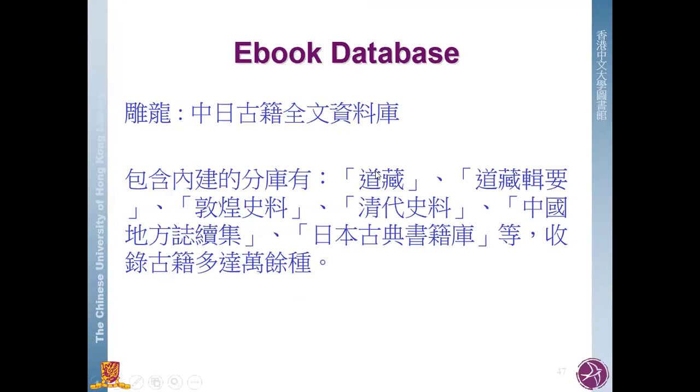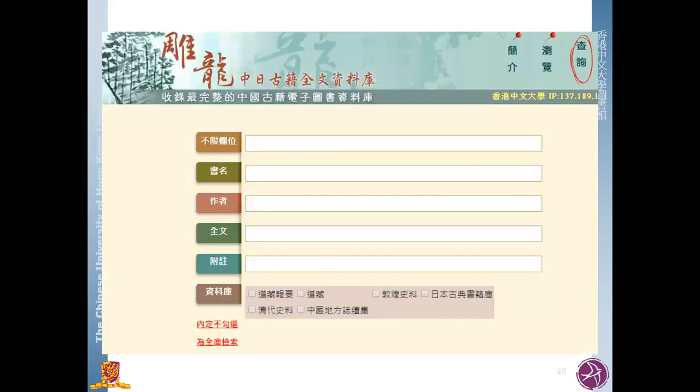It covers a rich collection of Tang, Song and some Qing dynasty works, and even some Japanese classic books. The search interface is straightforward. Just get into it, then they will have 書名、作者、全文. These two are books only. It's for searching books.